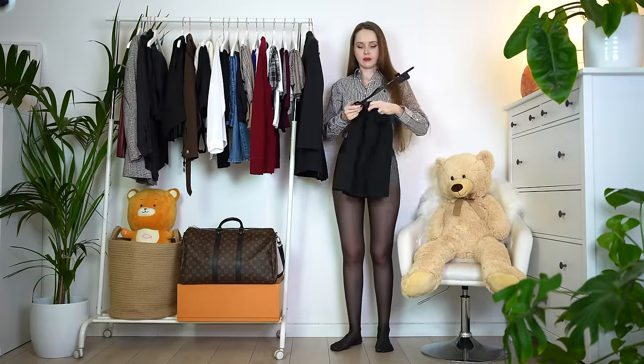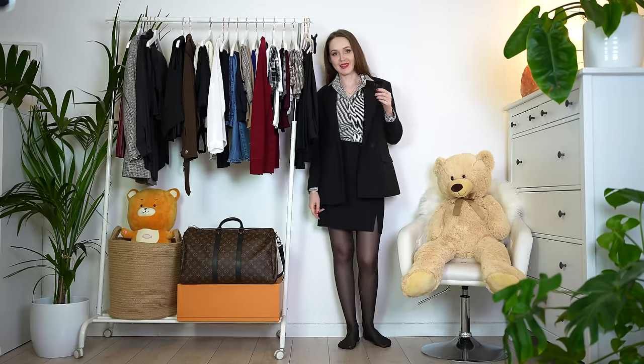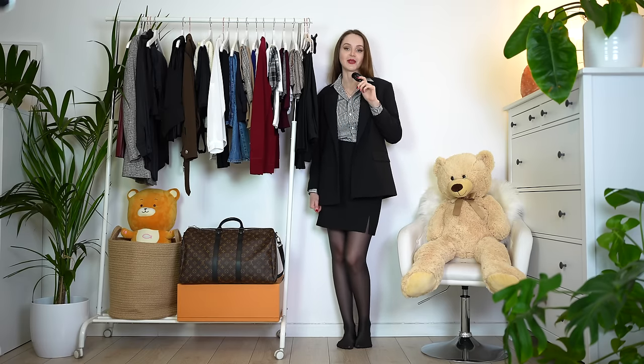Another trick, if you don't want your shirt or your sweater or anything, your top basically, to move, just tuck it inside your hosiery and you're gonna be all right. I don't really like putting my collar this way, but I just did, and sometimes it works, sometimes it doesn't, and right now I look like a Russian oligarch. Yeah, baby. Anyway, I'm gonna change it and I'm gonna choose the shoes.